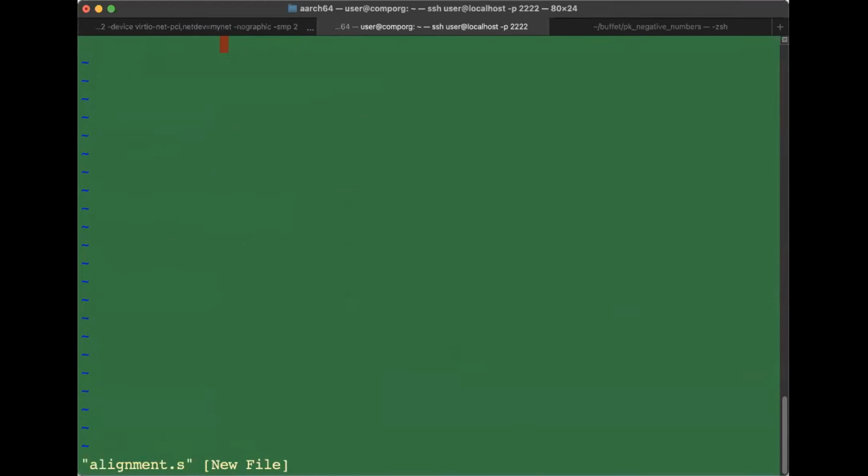All right. So dot text, and that says this is where the code is going to be entered. Dot align 2, because code has to start on an even address, and dot global for name. And here's name.